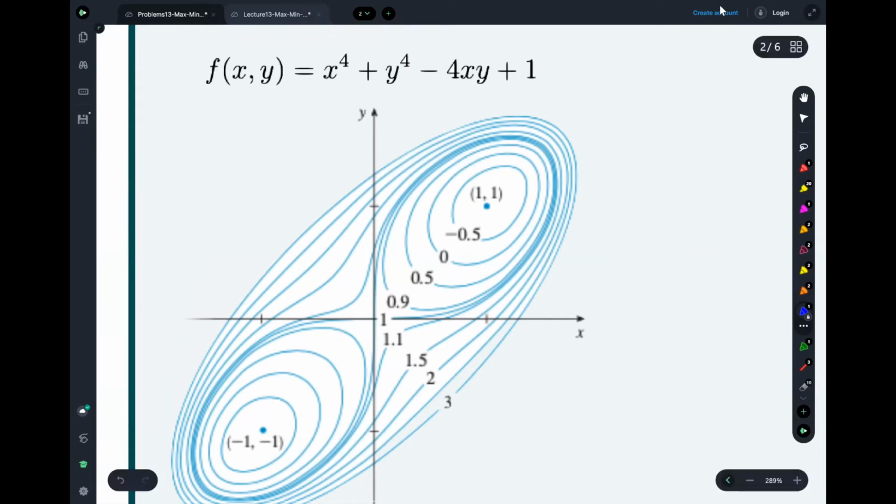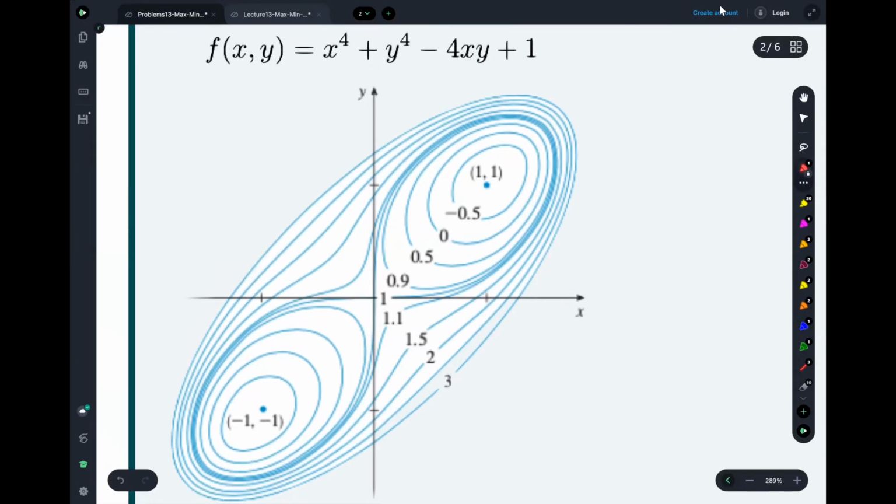curves in this case. And we can see here that we have point 1 here, this level curve here, which you can't really see, but it's essentially just a dot here. Everything around that, well, if we go in this direction, we're going to 0.9. This direction is also 0.9. So this is 0.9, 0.5, 0, minus 0.5. Likewise, in this direction, we've got 1.1, 1.5, 2, and 3.